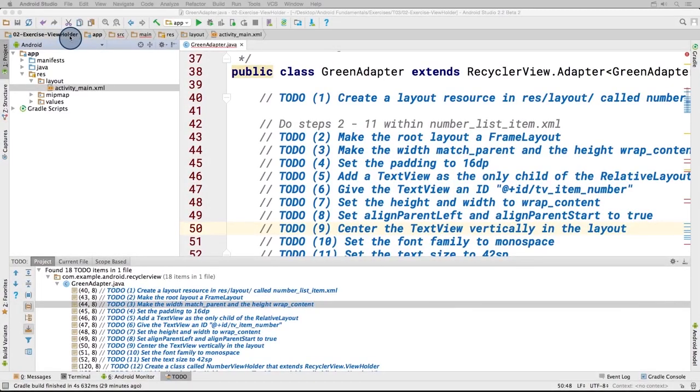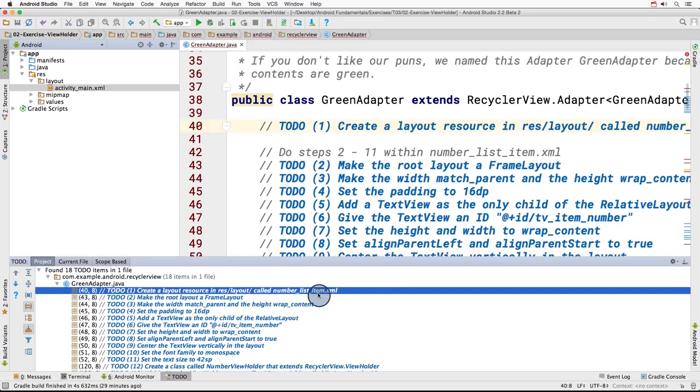However, as we learned earlier, RecyclerView can display these items in a horizontally scrolling list, which would make the item a column, or in a grid. Because of this, I'll use item when talking about the row layout, because that doesn't suggest a specific layout preference. All right, we begin by opening up Exercise 2, View Holder.